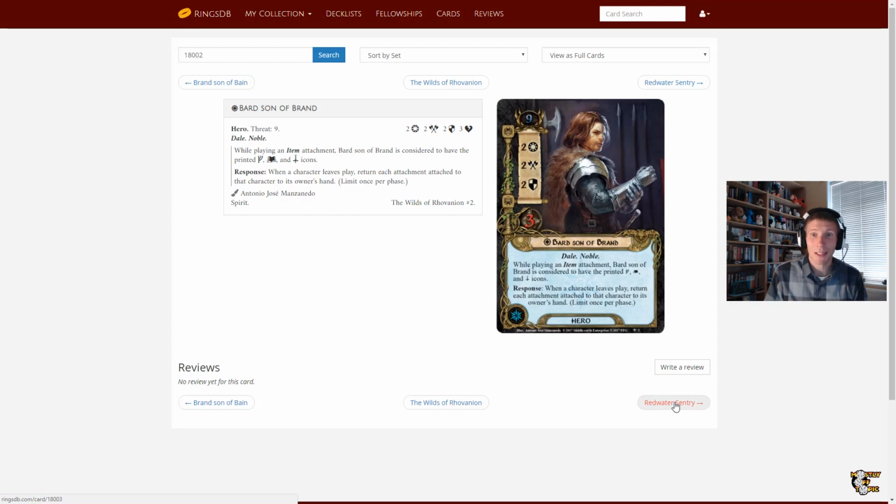And then his response: when a character leaves play, return each attachment attached to that character to its owner's hand, limit once per phase. So if you lose 3 attachments from the same character because it's just been destroyed, jump blocking for instance, they'll all come back to your hand. If you've got 1 attachment on 3 characters, you're going to have to pick and choose which one.